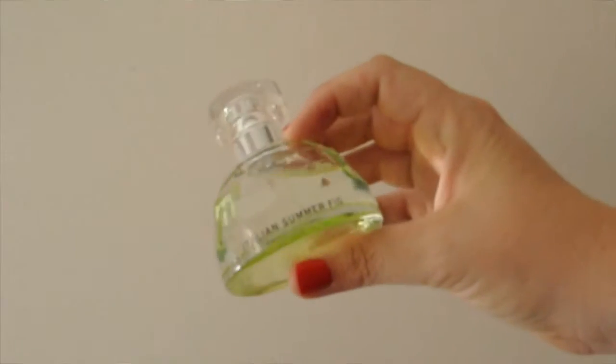Last but not least — and this is a find of the year for me — it is the Body Shop Italian Summer Fig Eau de Toilette. It smells like Diptyque Figue. It's not sweet; it's kind of earthy without being too heavy, and it is just perfect for summer days and summer nights. I am obsessed with it — I've already bought a backup bottle in case they discontinue it. There is also a rose one, a Japanese Cherry Blossom, and quite a few in the collection. I think there's a three-for-two on at the moment in Clicks, and there are body products to back it up within the scent range as well.